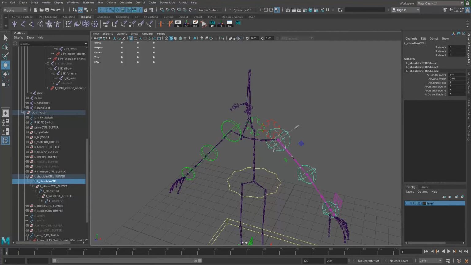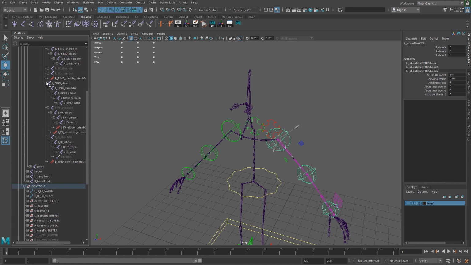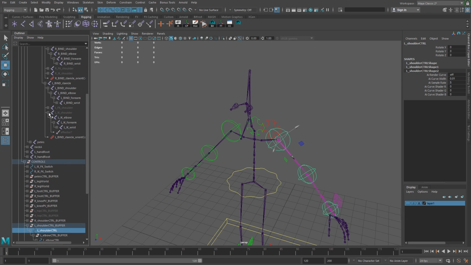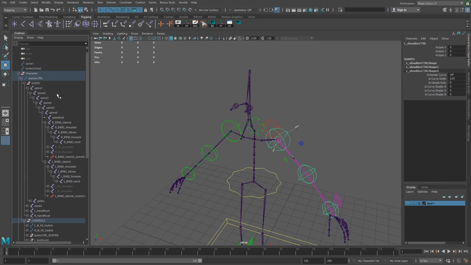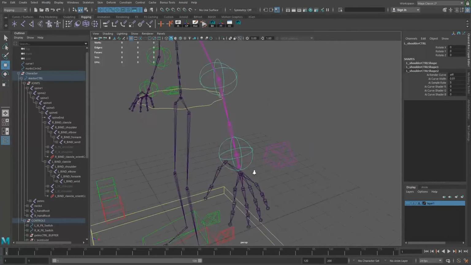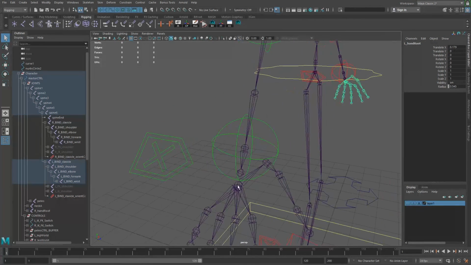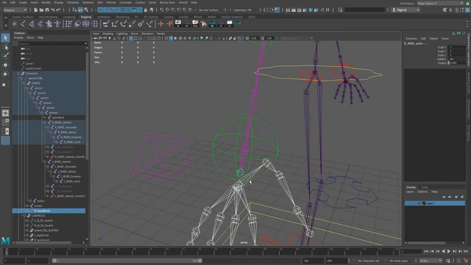Okay, and we've hidden all those other arm chains, the IK and FK arm chains. So we're only showing the bind chains. So that is what we needed. Okay, and then at this point, what we can do is now connect the hands into it. So I'm going to select my left hand root first, select the palm second, hit P. Do the same on this side, the right hand root first, the right palm, and hit P.